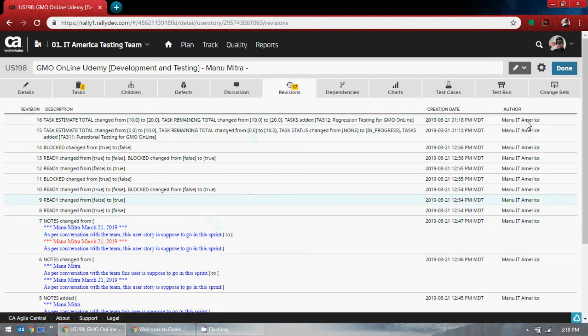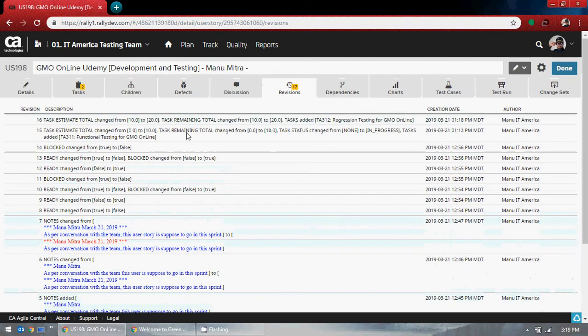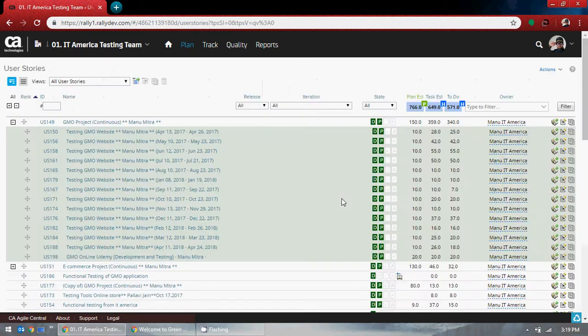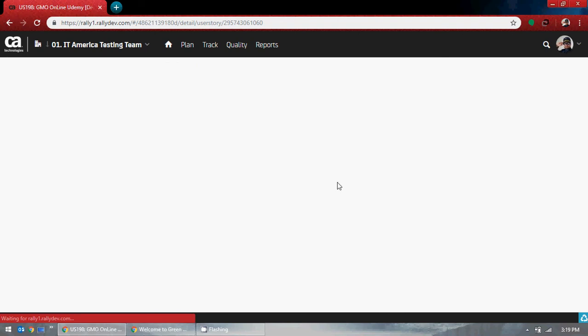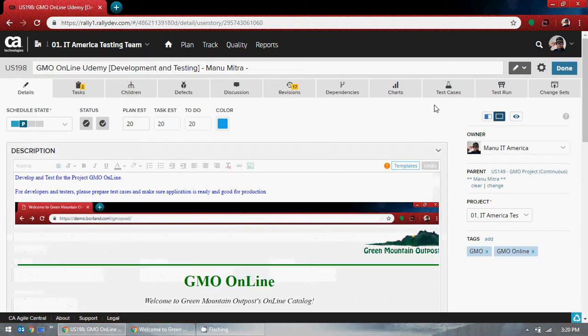You see right here who is doing what. Your boss will be looking at this very carefully, so you have to be very careful about why this is changed, why it is blocked, and all those things. We'll go back here.